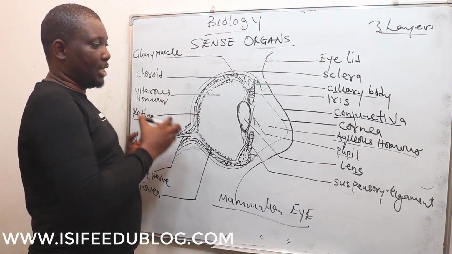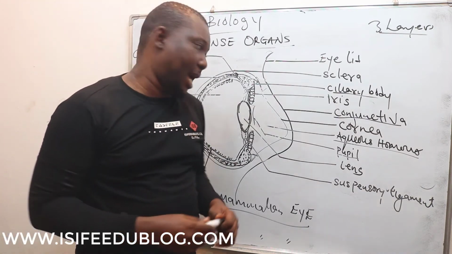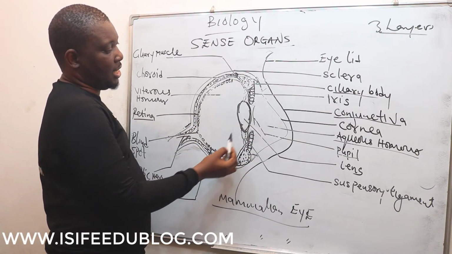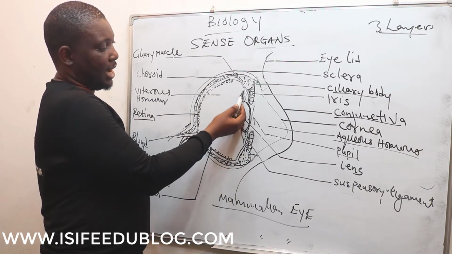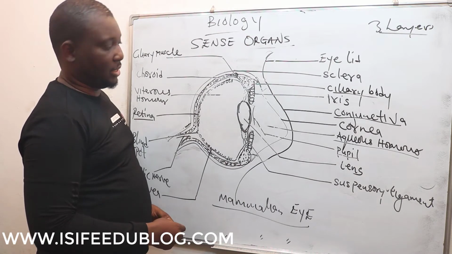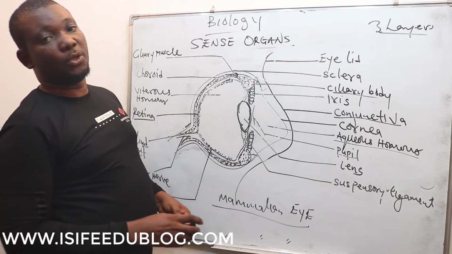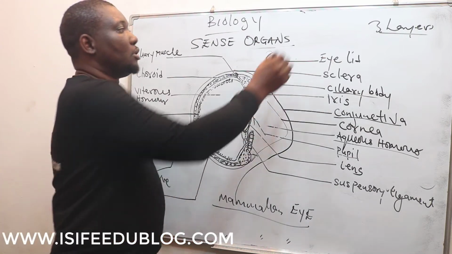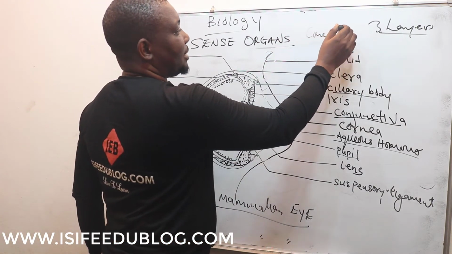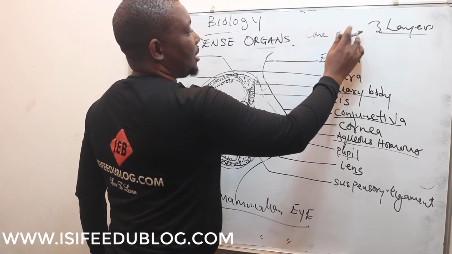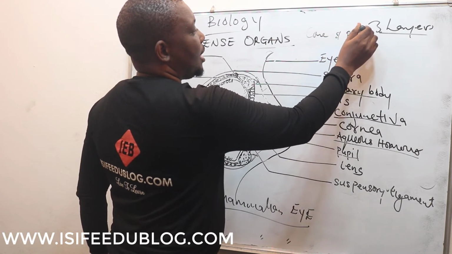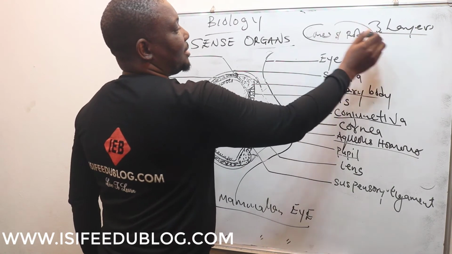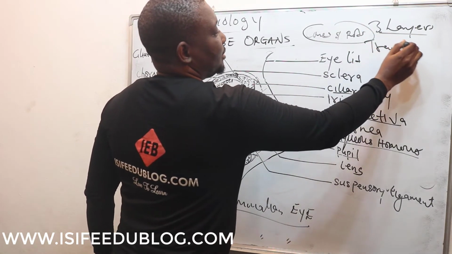The retina is made up of a pigment layer that pigments most of the parts of the inner eye, except the lens and the ciliary suspensory ligament, and photoreceptive cells, which are rods and cones. The rods and cones are cells of the eye that act as transducers.